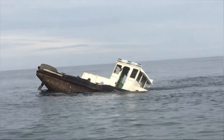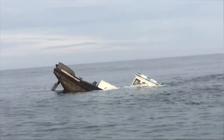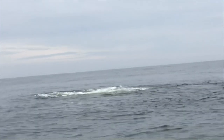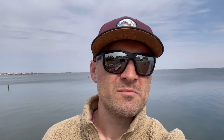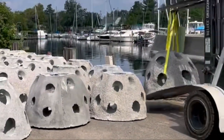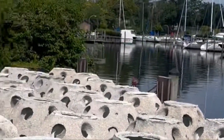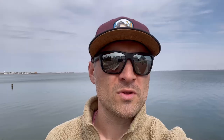If you're attending the AC Boat Show today or tomorrow, be sure to stop by their booth and feel free to donate five dollars or more to this great cause. They spent a hundred thousand dollars last year and sunk a tug and a barge right here off New Jersey on the local artificial reefs. They currently have 60 reef balls — big concrete igloo-looking balls — coming up from Florida. They need to pay for the transport and deployment of getting them out there, so donations are greatly appreciated. Here at Fisherman's Headquarters we're also donating money, and we're hoping to have some reef balls out in front of the shop to raise awareness this season.